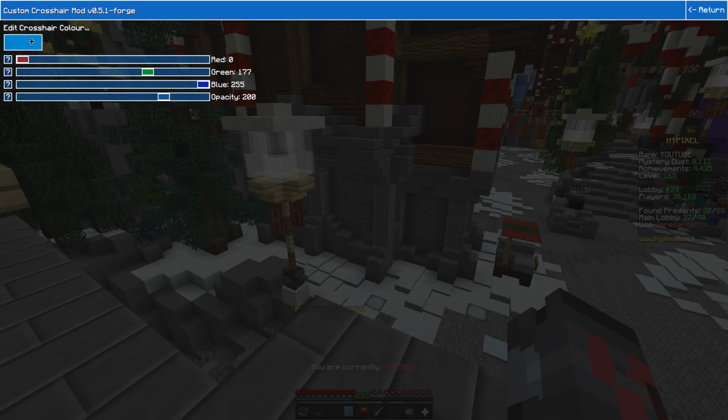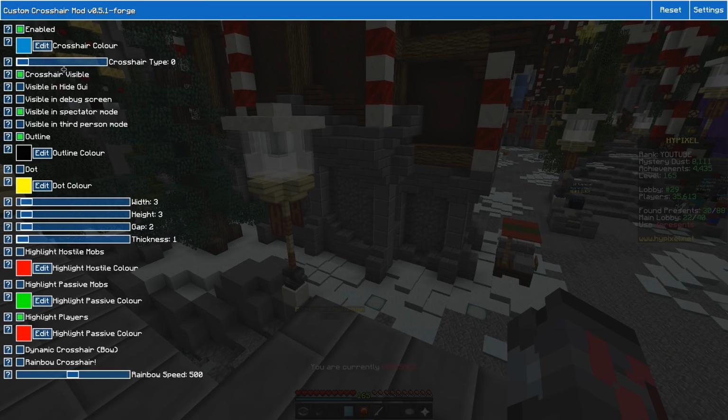So if we enable it and press edit here, we can set the color of our crosshair to whatever we want, and you can see a little preview of what it's going to look like in this box here. Just mess around with these RGB sliders, and again, you can mess with the opacity. You can make it completely invisible or fully opaque. I prefer to have it just slightly invisible at around 200 right there. I think that looks perfect.